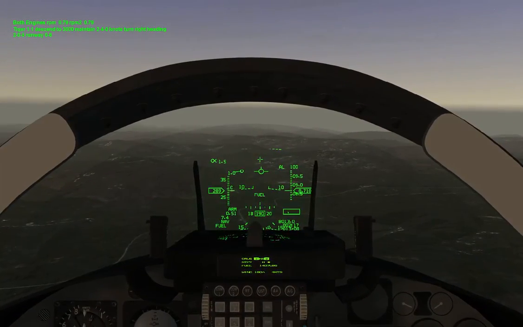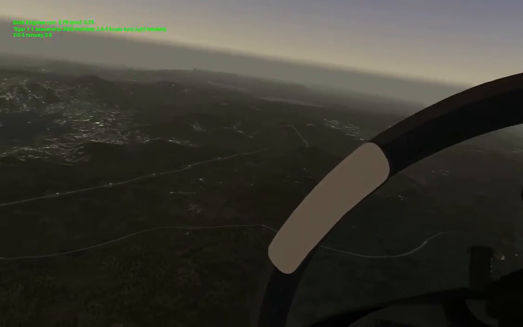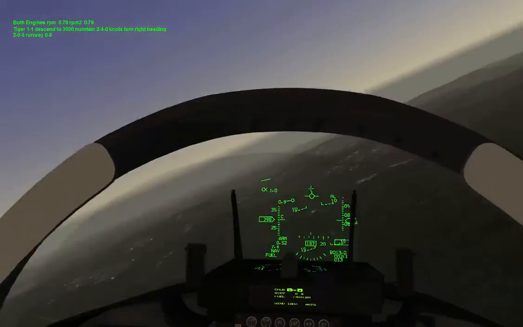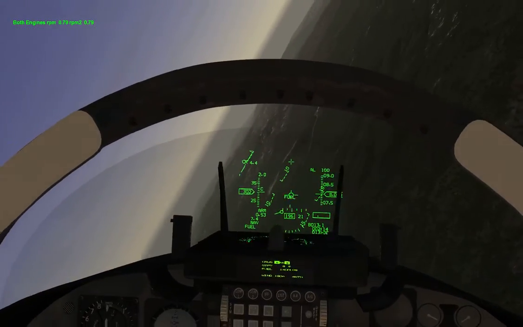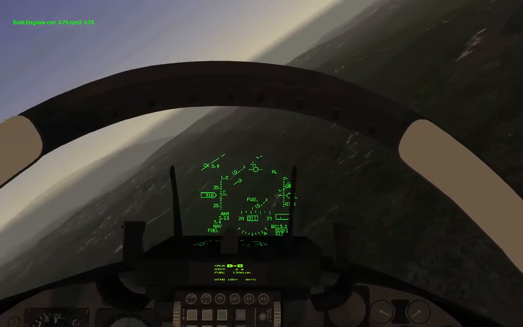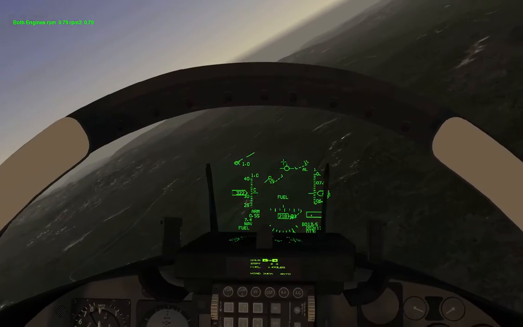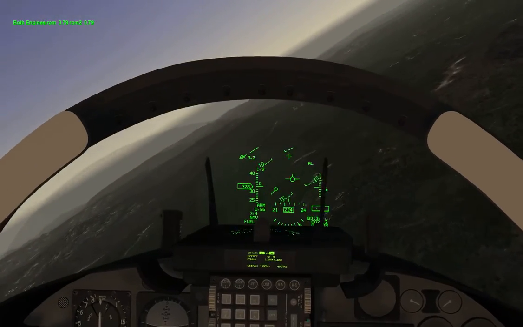Tiger 1-1, descend to 3,000. Maintain 240 knots, turn right heading 205, runway 08. Up until recently I didn't have a graphics card that could do that very well. Now I'm running a GTX 680, so it is something I might look at. I did not hear those prompts properly at all. I'm just going to have to guess what he said. It was 240.